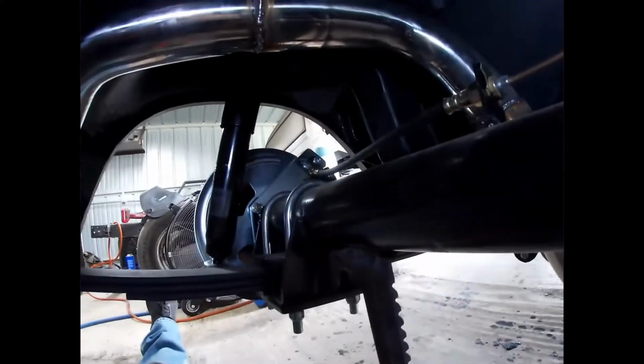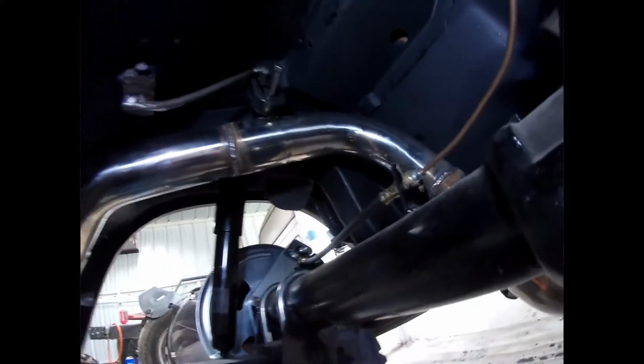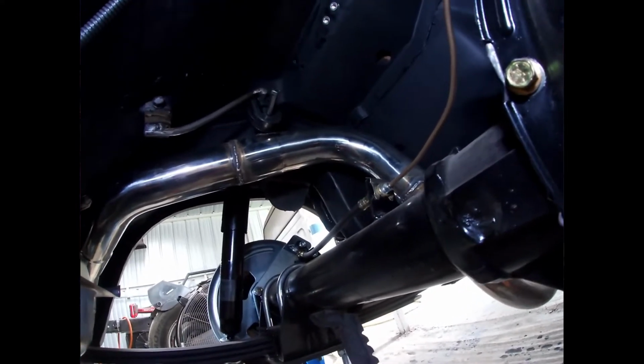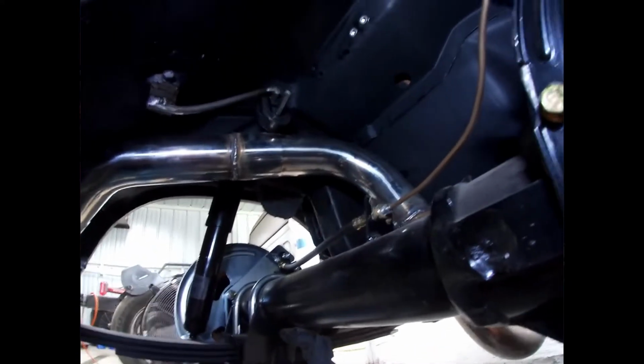Gonna run over to AutoZone and get a clip and some other little brackets to hold it going down the frame, and get our rear brake lines hooked up. I already got all this, hoses, rear calipers on here. So now we just got to run the tubing from the brake proportioner all the way back here. Probably have to do a lot of pumping on the pedal to get it to bleed all the way back here. But here we go.